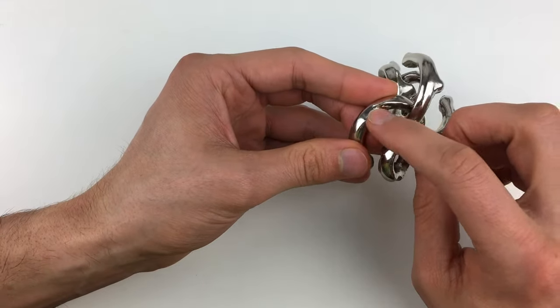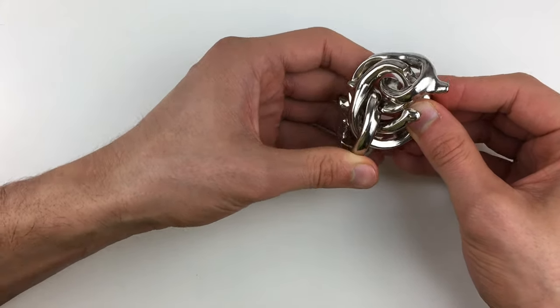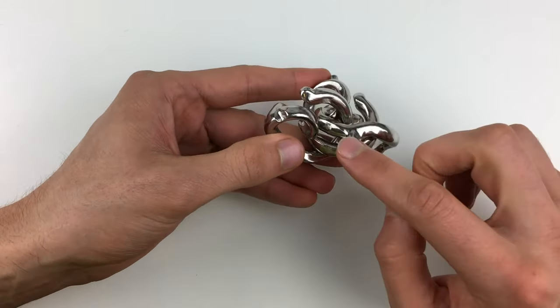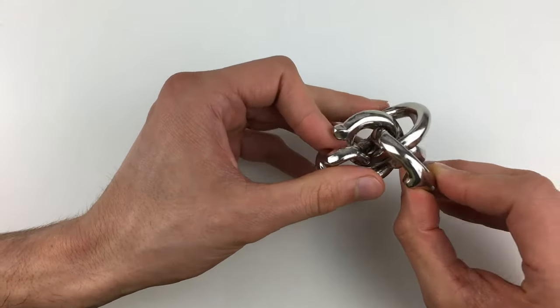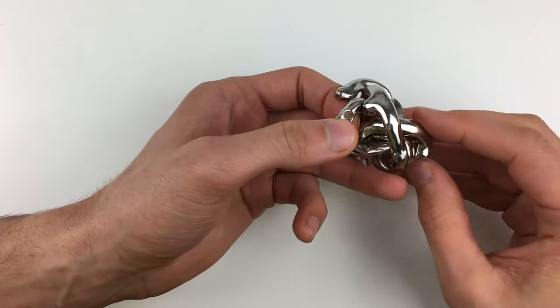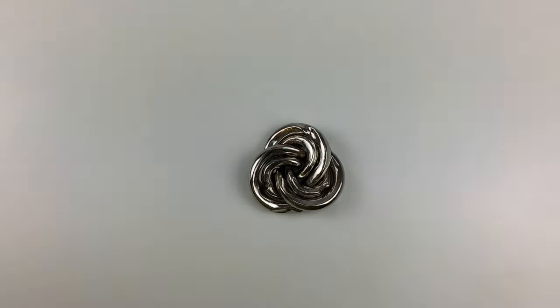Then what we need to do is re-hook the Vortex piece. We do that with this groove on the big hook of the Vortex piece, feeding it into the AY little hook by first getting the Hanayama piece out of the way and then using that groove and snapping it into place. Then we've just got one more move: we need to make sure that this knobbly bit on the AY piece is on this side of the Vortex piece, so we just adjust that. Then we use this groove of the Hanayama piece to slide into that groove of the Vortex piece and fiddle around with it — and that is how you reassemble the Vortex puzzle.